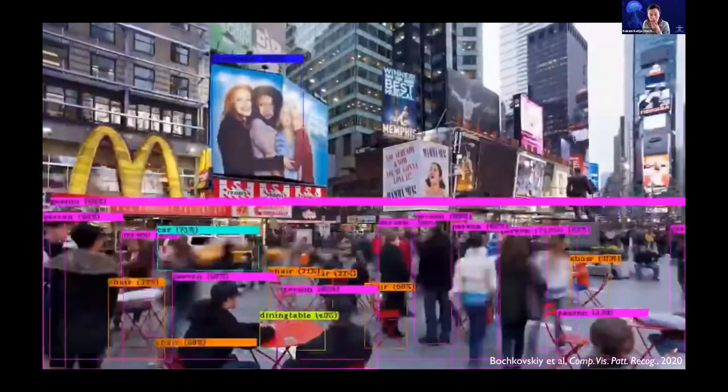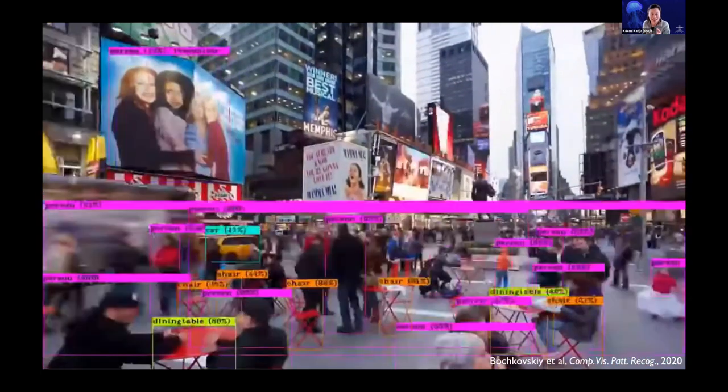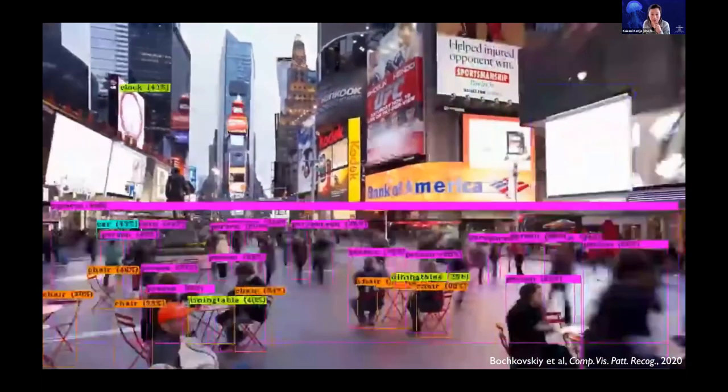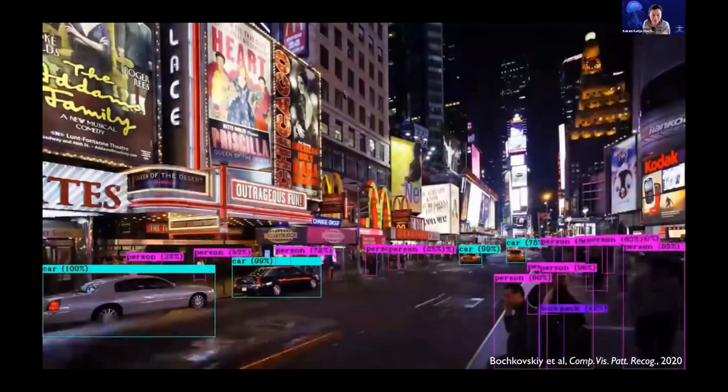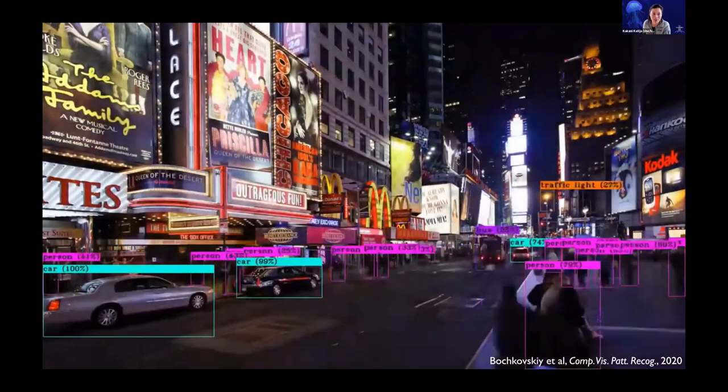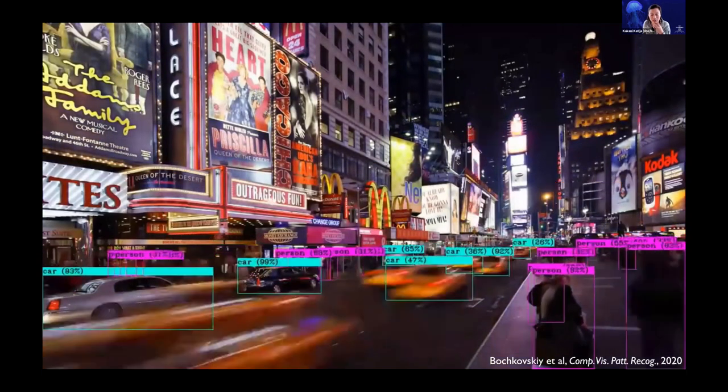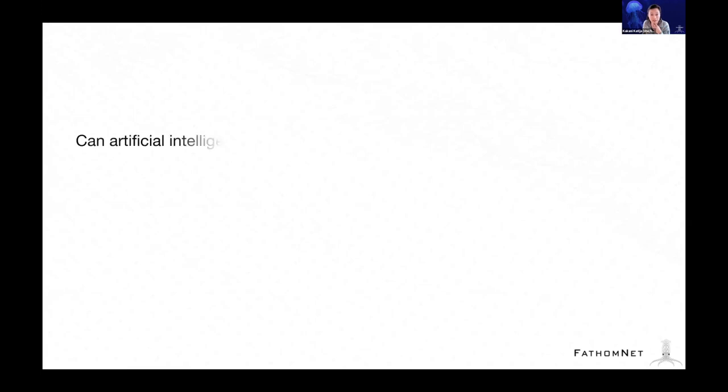And so we've all seen videos like this, right? These tantalizing demonstrations of how algorithms like these can be used on visual data. And so we've often wondered, if we have this capability to process information in terrestrial space, surely we could do that underwater. That was really the jumping off point for a lot of us, not just the FathomNet group, but I would argue the whole community: whether or not artificial intelligence can be used to address some of these data challenges that we face.